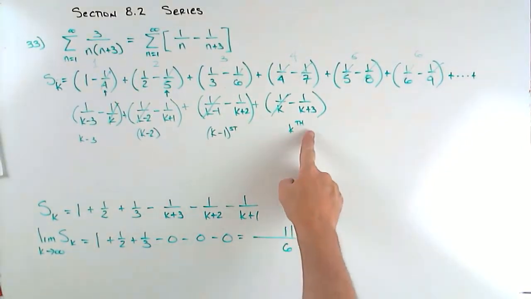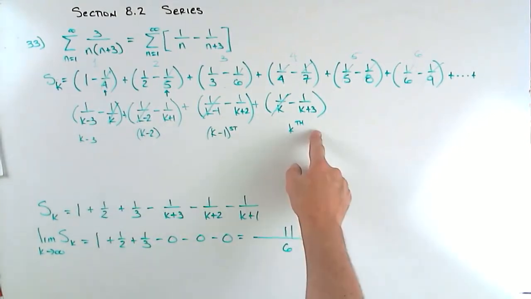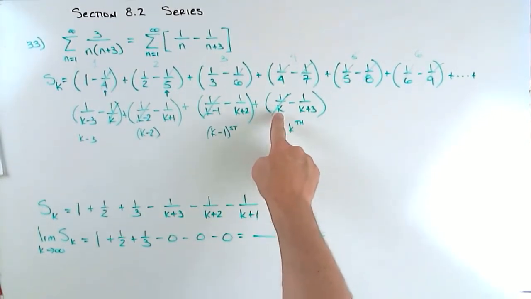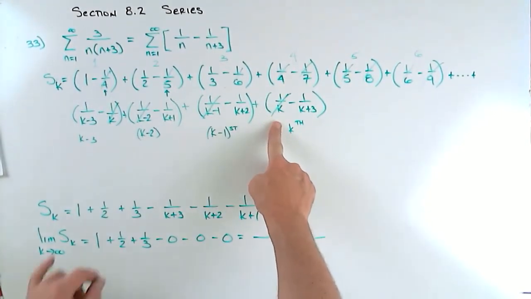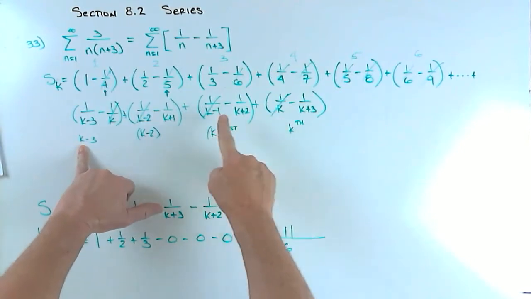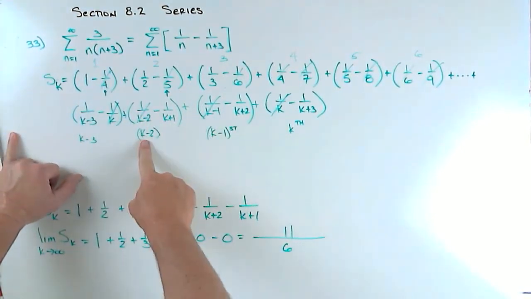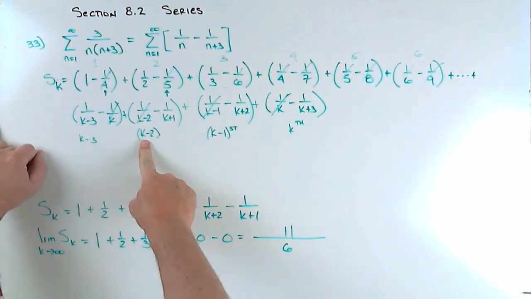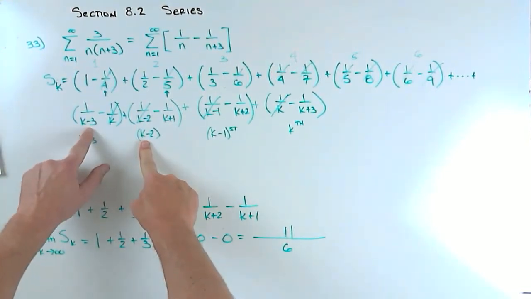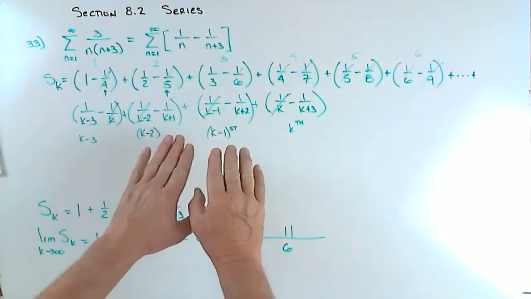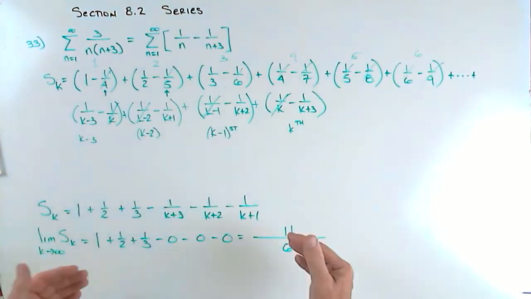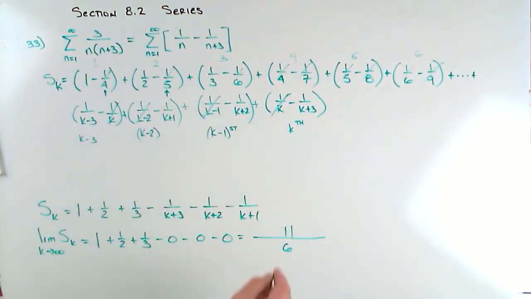So that was really tricky. We had to think backwards here to figure out, does that disappear? Yes, it does, 3 terms prior. Does that disappear? Yes, it does, 3 terms prior. And therefore, at the end, we still had some values left in our telescoping series that we had to write out. So that's problem 33.